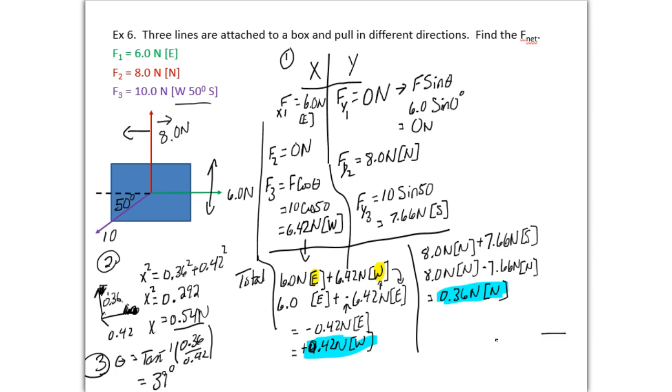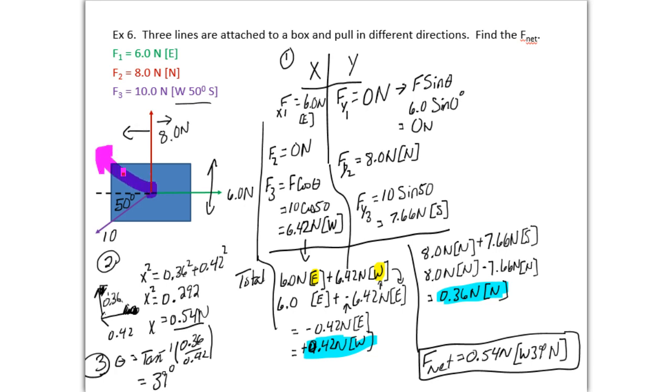Now you need your overall answer. Force net is equal to, so you have the size of the force, 0.54 newtons. Now its direction, you're going west here and 39 degrees north. So what would end up happening to this box here is that the overall effect of all three forces is that it would get pulled in the westerly direction but heading 39 degrees north. And how much force is it being pulled with? 0.54 newtons. So everything you're doing here is just to add all three forces together and get the overall force.